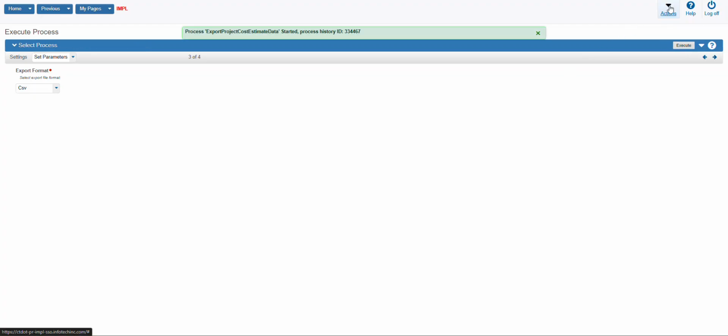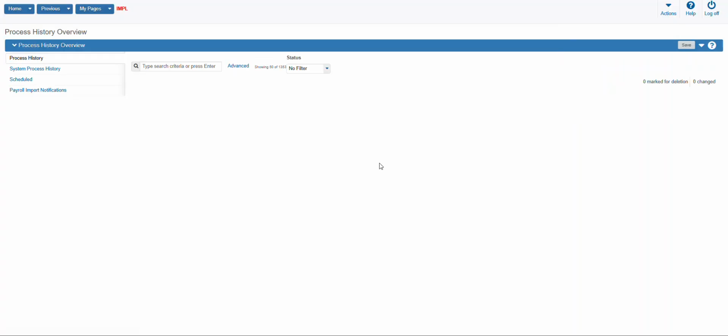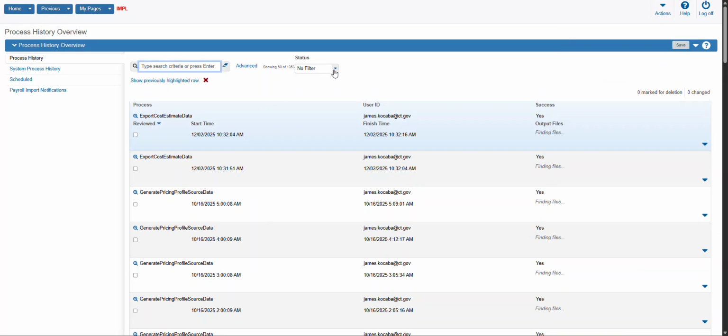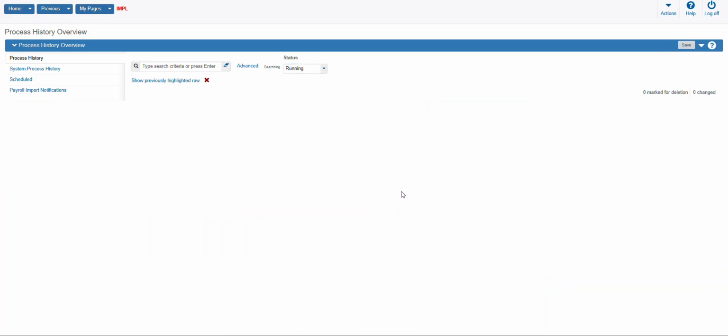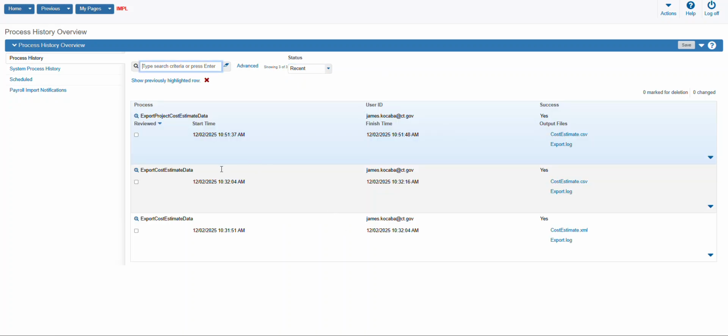So if we want to see the process, we can open the process history. There's nothing running. So let's go to recents. And we have our cost estimate export data here in CSV format.